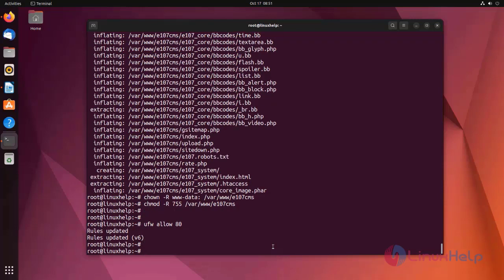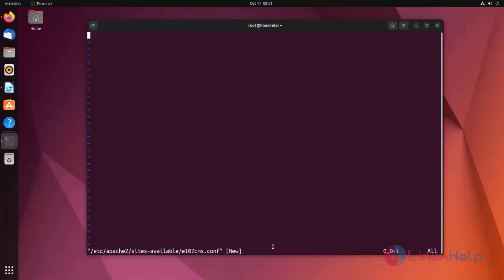Now I am going to create a virtual host file for e107 CMS. I already have a virtual host file.